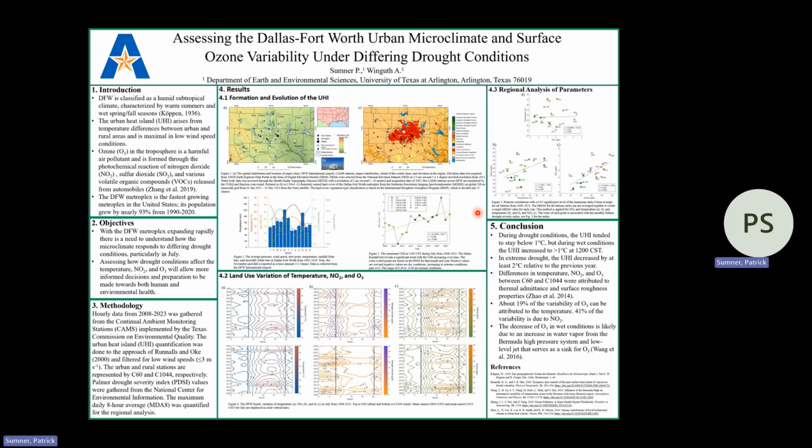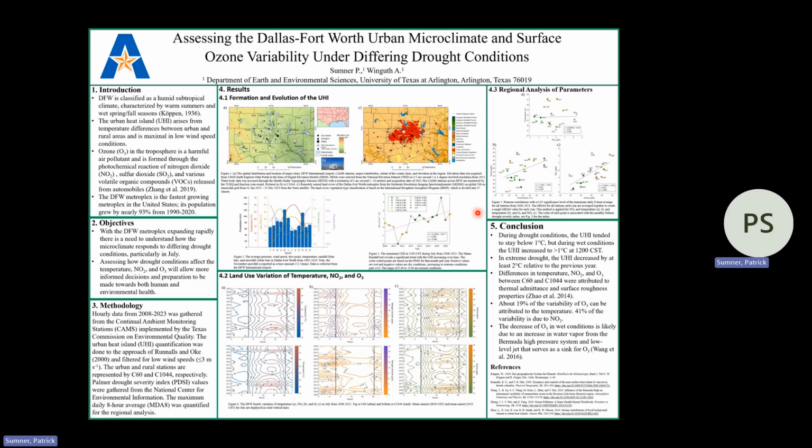The temperatures of urban areas are typically always greater than that of rural areas because concrete and other urban materials have a greater thermal emittance. In dry conditions, rural areas warmed up even faster, and though they did not surpass the temperatures of urban areas, it did decrease the temperature difference.